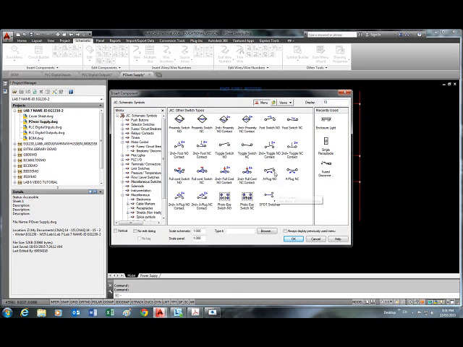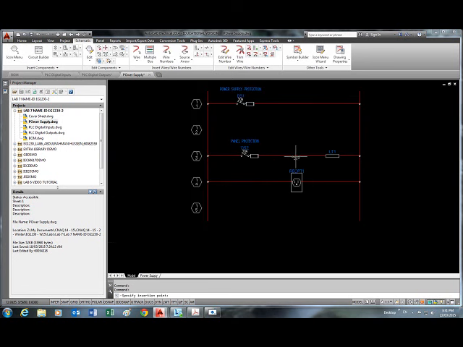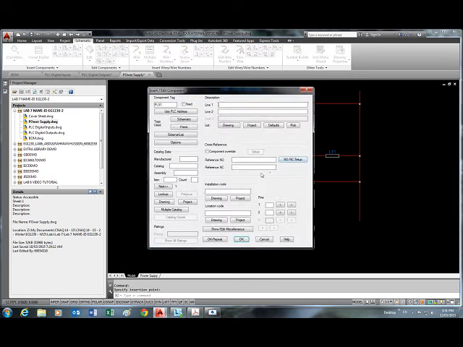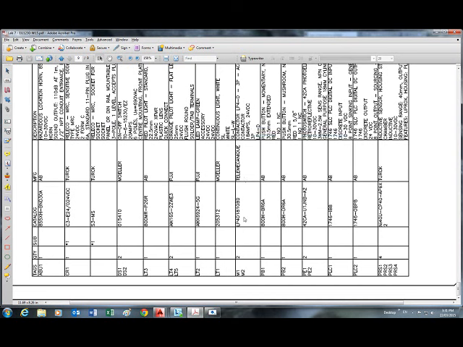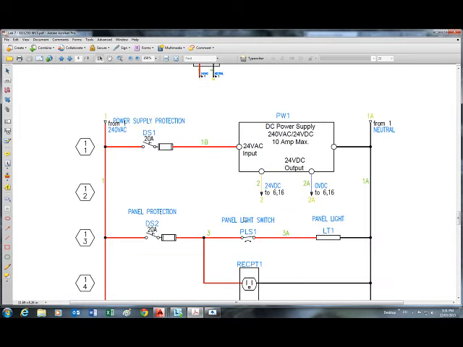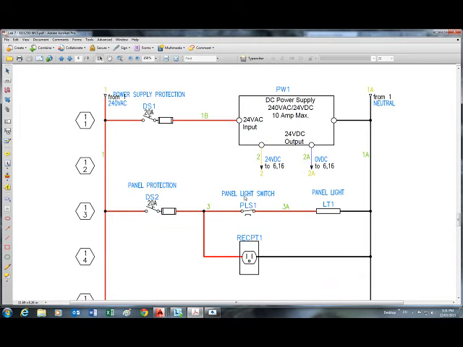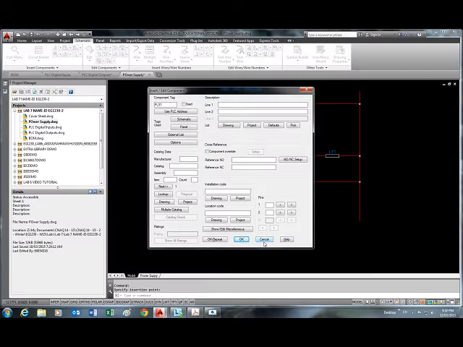I'm looking for, normally open. And this one, we're going to call it panel light switch.